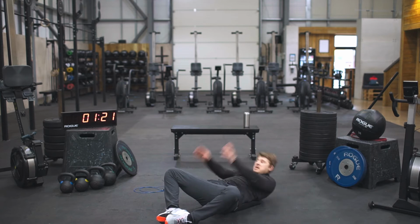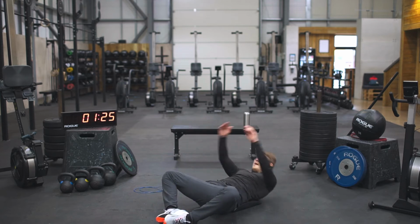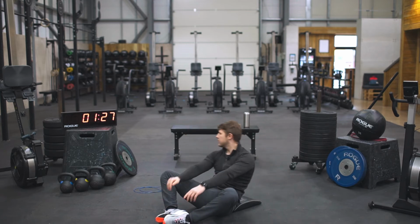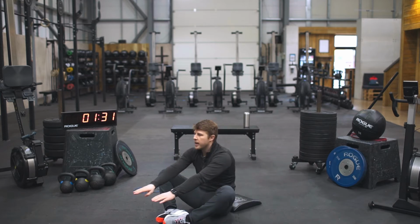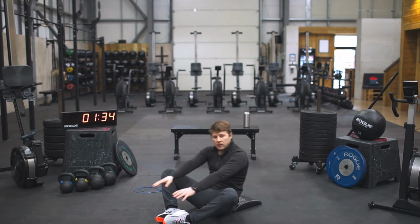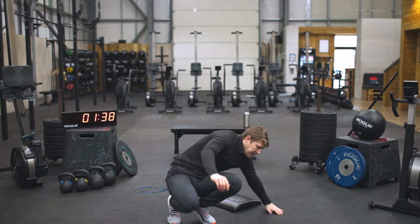There's 3, 4, 5, halfway, 6, 7, 8, 9, last one, 10. Cool team, finding that skipping rope then.